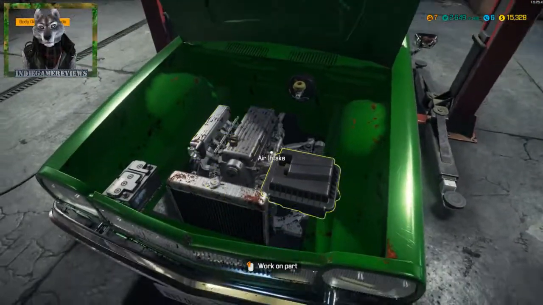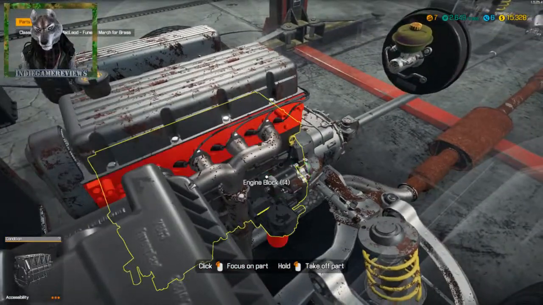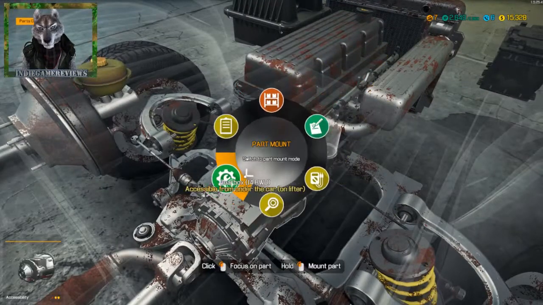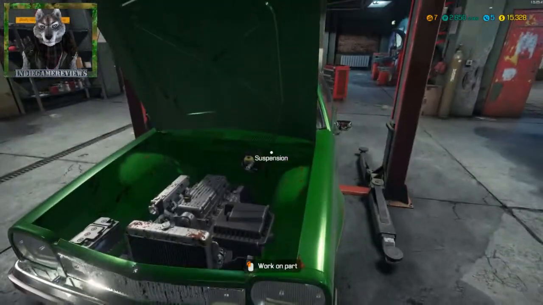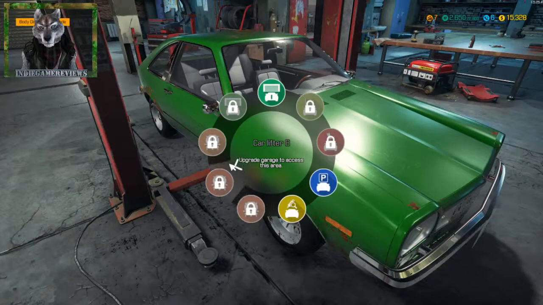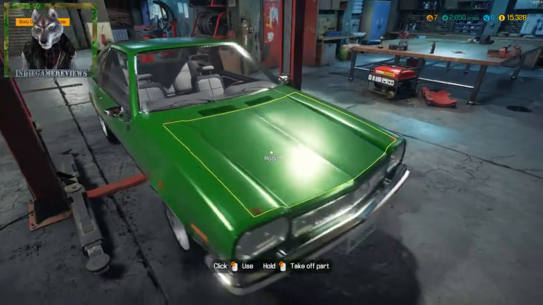And get it to the test bay. Okay, click on the engine again, and move around this way. Go into part mount mode. It's going to show us where we need to install it. All right, can we start the engine now? Can't start the engine still. All right.